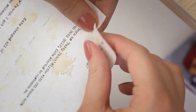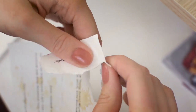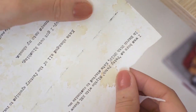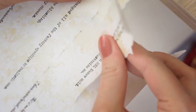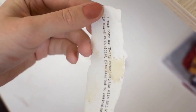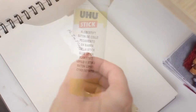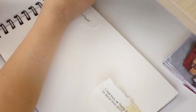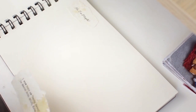I don't use scissors to cut down the text which I will add to my journals. I am using paper glue to stick the text and the dyed paper into the journal. For the photos, I usually use double-sided tape, and I am adding washi tape as a decoration.